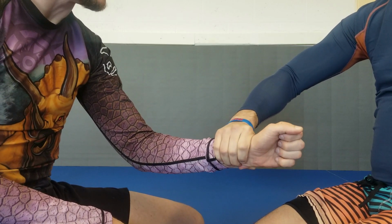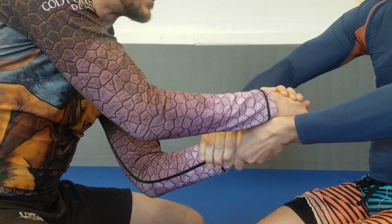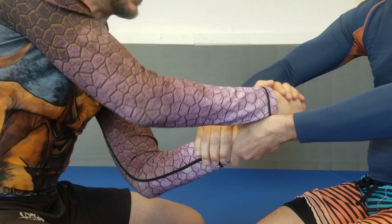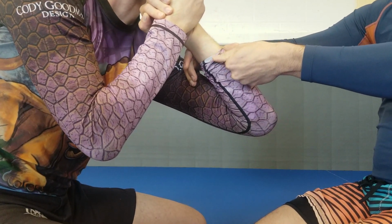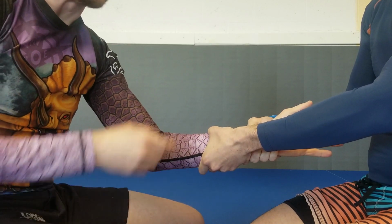If he's got 2 on 1 right here, so now again, when I take my grip, I'm not necessarily just trying to pull up towards my wrist, my elbow is also going forward. And that's how we're going to break that grip a little bit stronger, by having that elbow drive forward. He switches his grips, same thing.